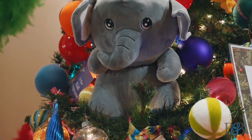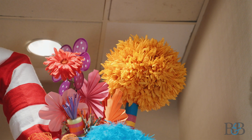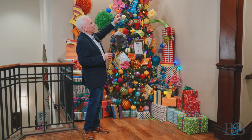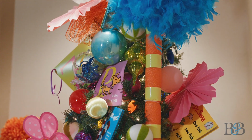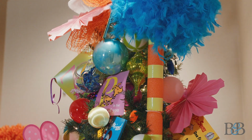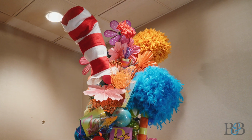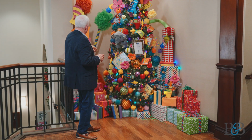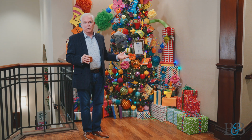Horton Hears a Who made an appearance. The Truffula trees are probably a key element of this whole thing, and one of the things that we had a lot of fun creating. You remember that the trunks of the trees are swim noodles with duct tape. Dollar Tree mixing bowls were the form for the top. Feather boas and silk flowers we created the orbs with. And so we have a couple of those up in the top of the tree, some behind me, all just to kind of add another element of fun and whimsy to the whole display.